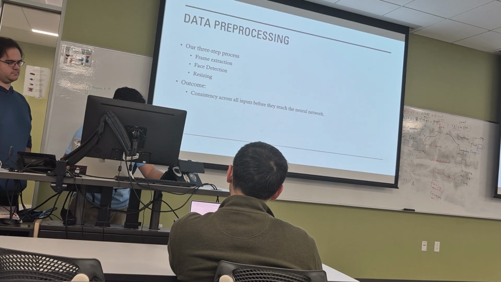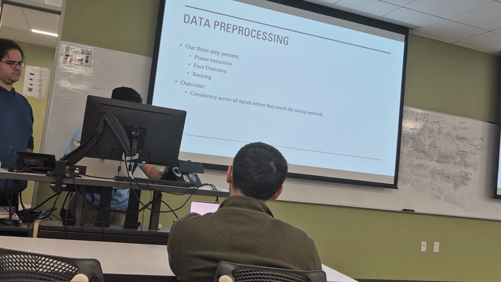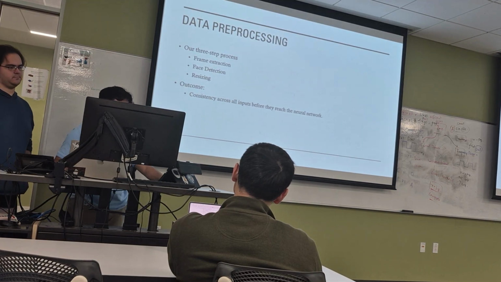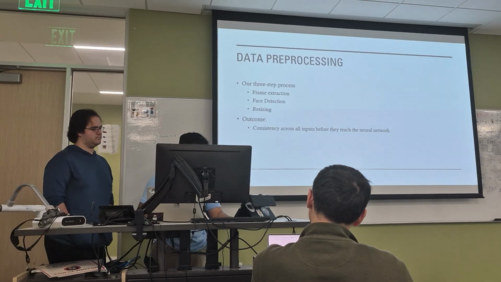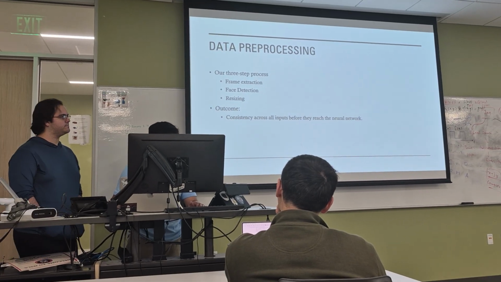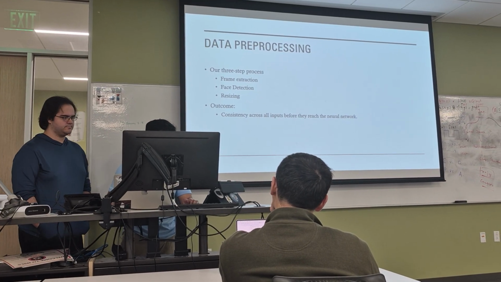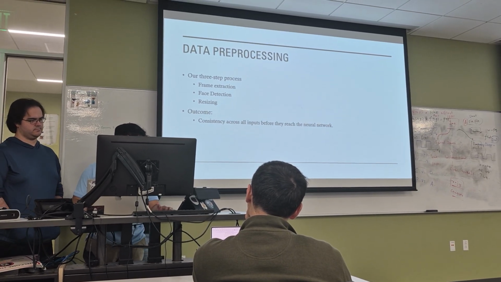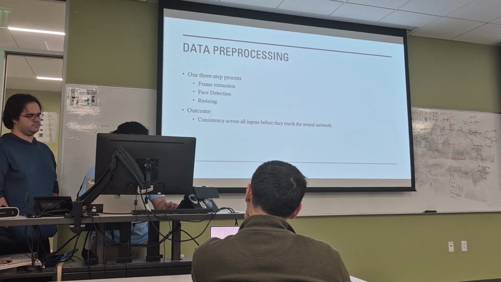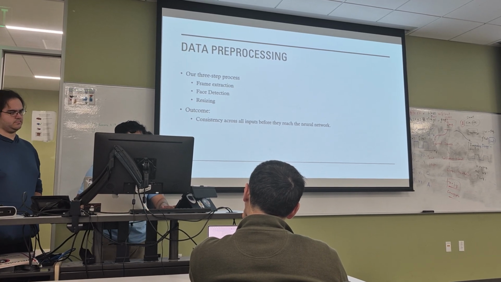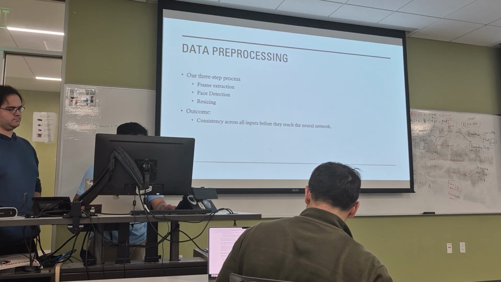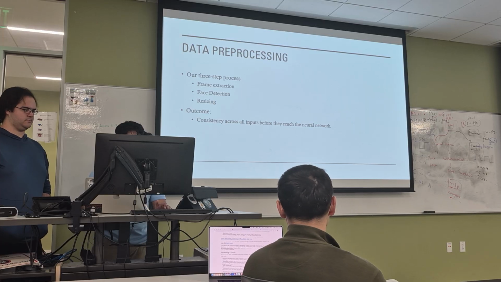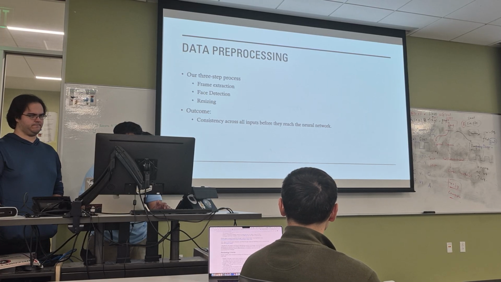For our data pre-processing step, we used a 3-step process. With frame extraction, we extracted every 32nd frame to lower the computing costs. For face detection, we used the RetinaFace library and OpenCV to identify and crop the largest face per frame. And for resizing, we resized all of our images to 224 by 224 to ensure consistency across all inputs before they reach the neural network.